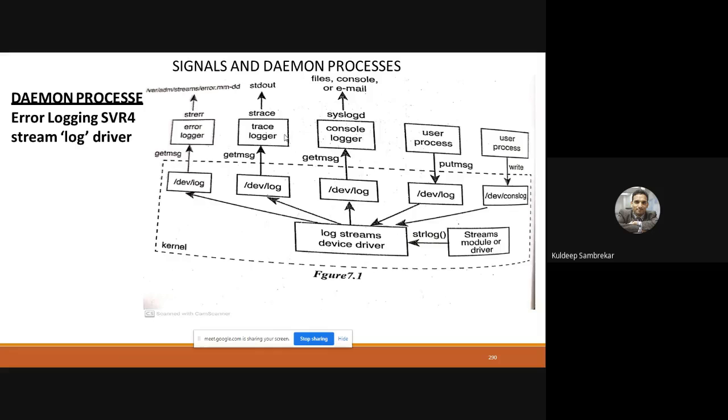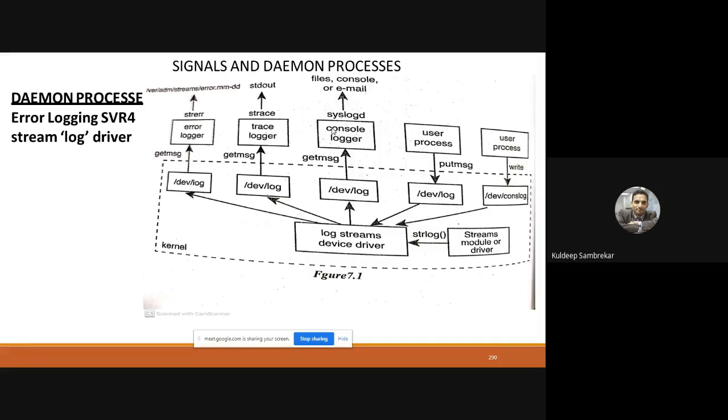See, at some point, if your Windows system is not working properly, this is the best example. Suddenly your Windows stopped and restarted. Then, once you start it, you get a window saying that due to some problem your Windows shut down, report this, right? When you click on that, a mail goes directly to the Microsoft people. What is that? It is nothing but the console logger.